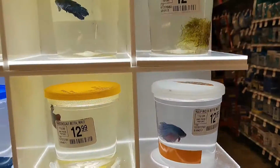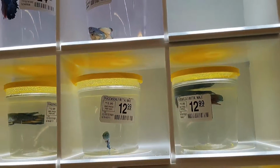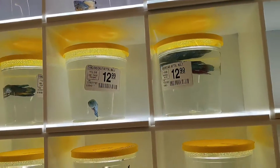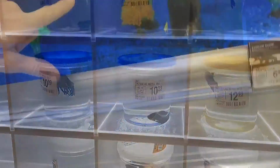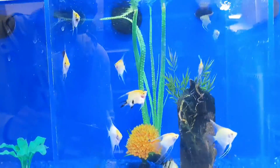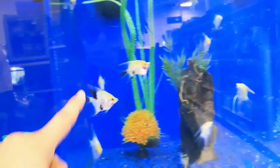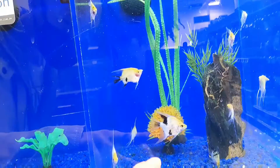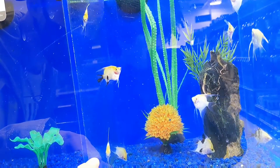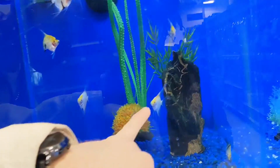I just have to say, probably he's my favorite though. I like that one too. Yeah, that one's nice too. They've got very majestic looking fins. I'd say this one here and that one there. Those are the two nicest ones as far as I'm concerned. What do you think? This one and that one? I personally think, yeah. That one for sure. And that one. And maybe that guy over there. I like that one too. It's got a little bit of orange in it.